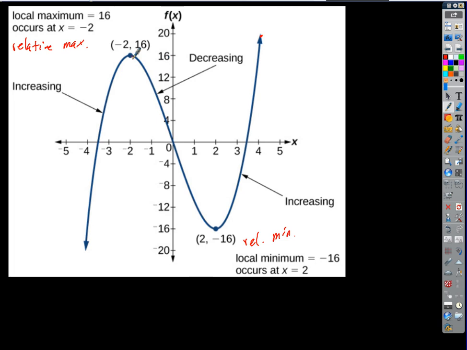So it is a peak, right? You get the idea? A relative maximum is just a peak in the function, but it doesn't have to be the highest peak or the highest point. It just is a peak. A relative minimum is just a valley. It's the lowest point in the vicinity of that point, but there might be other places that are much lower elsewhere on the graph, right?